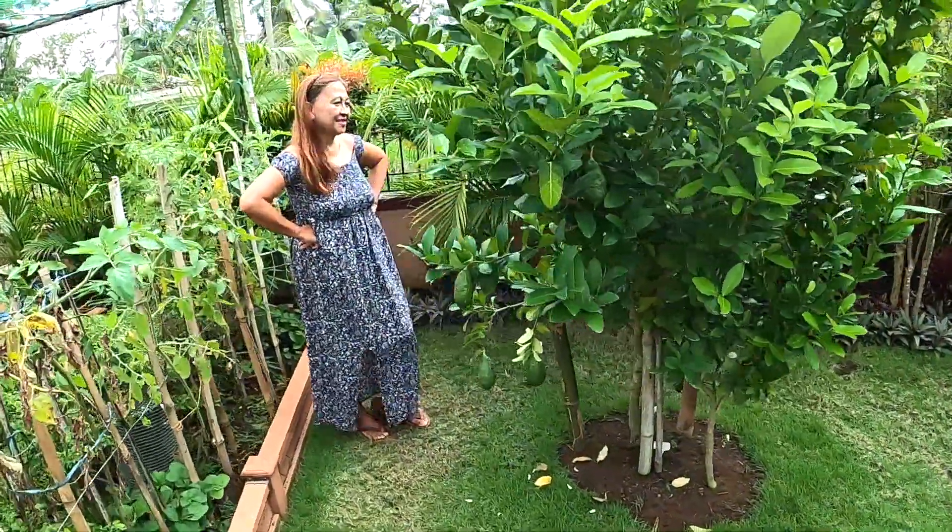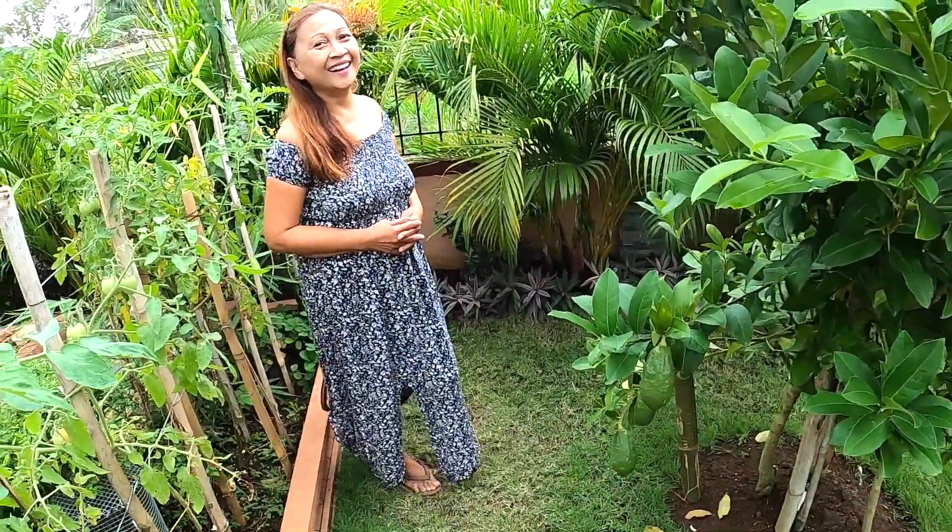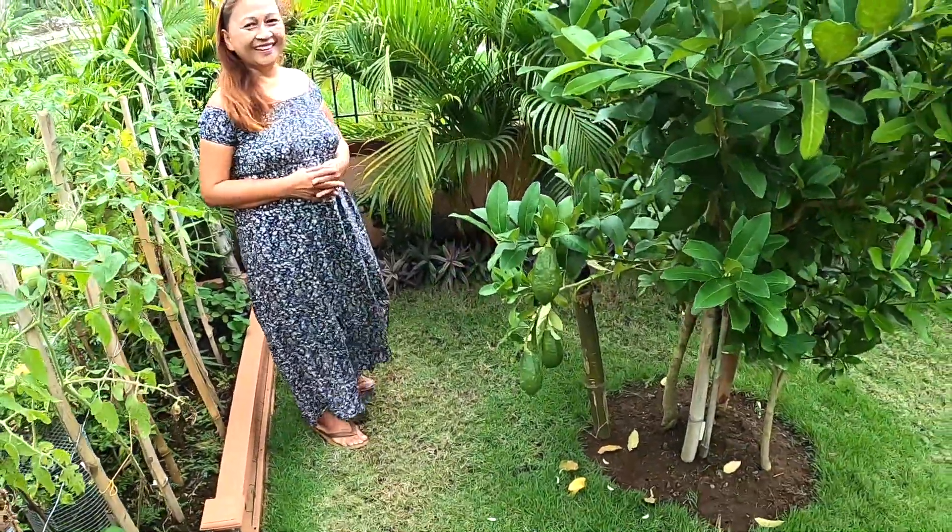I'd like to show you what's growing on that lemon tree back there. The next step — I don't know how much of it is skin and how much is actually juice on the inside. How much lemonade can we make from one lemon? We're going to find out in just a moment. I'm going to employ Ness to help me pick a lemon. When you see the lemon we're going to pick this morning, you're going to understand why.